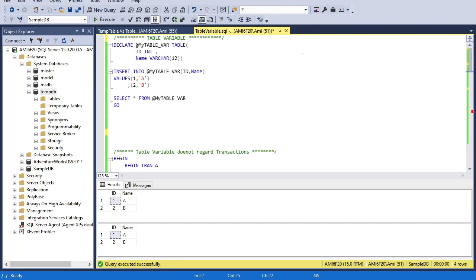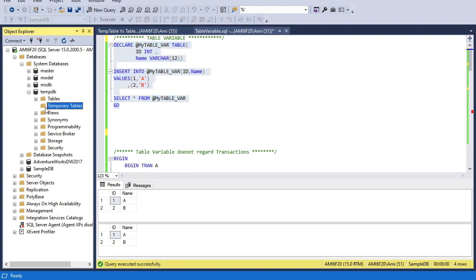Let me come to the first example: if I declare, insert and select a table within the block, the table would be created in tempdb, and once the block execution is completed, the table automatically vanishes. But it happens within a fraction of a second, so I cannot refresh tempdb and show you that the table is created here.